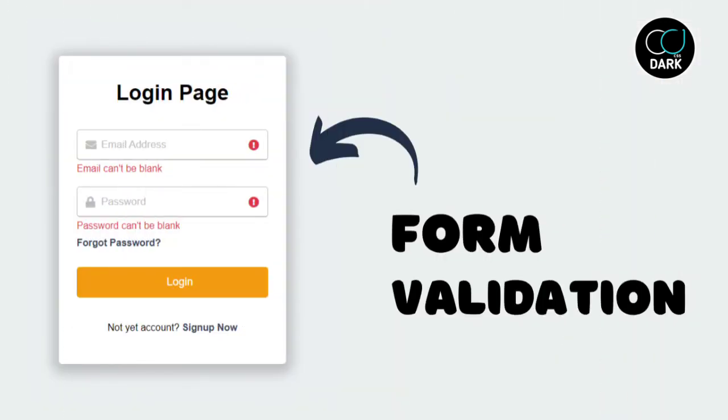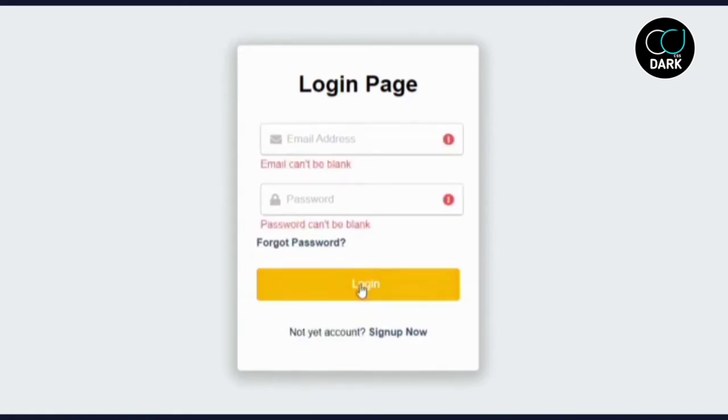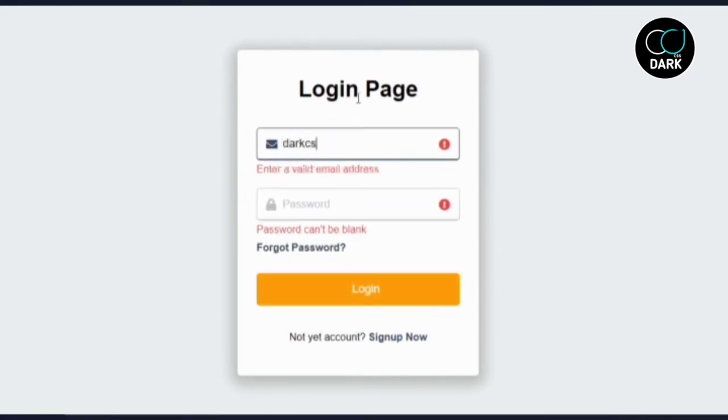Second one is form validation using JavaScript. It could be your dream that you are validating a login form using only JavaScript. In this project, I have used mostly CSS to design it and JavaScript to validate it while showing errors. So this is the best project for a beginner. So please watch this video for improving your skills.